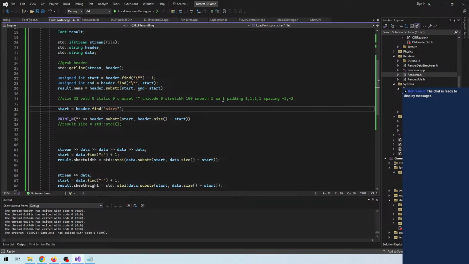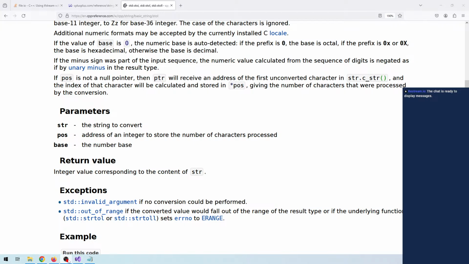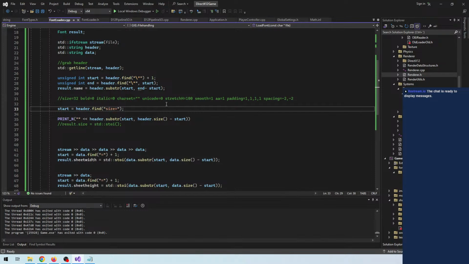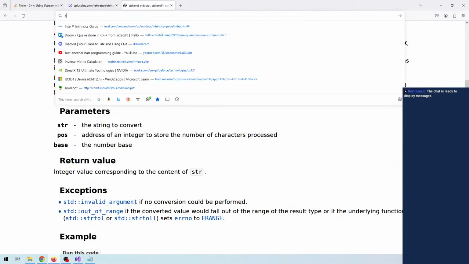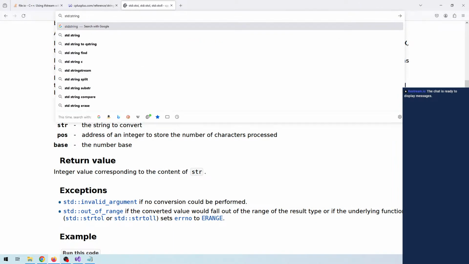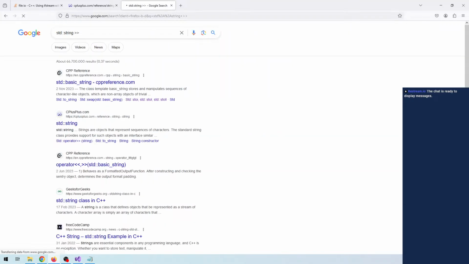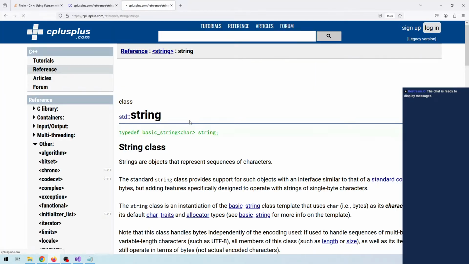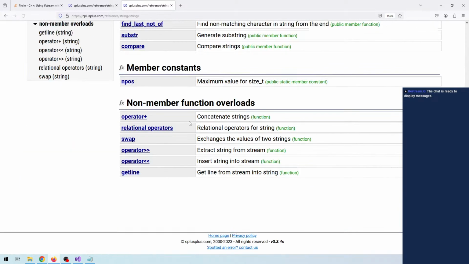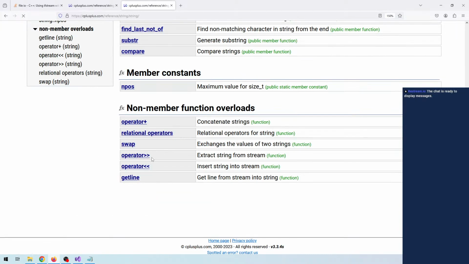Hmm. So we want to iterate. What does the string operator actually do? Oh, there we go.